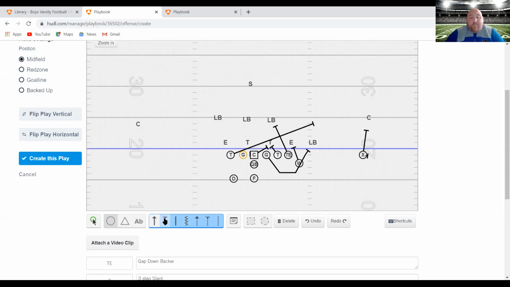So he flat pulls right here. Flat pulls to about here, and this is why I don't like the skip pull, because with the skip pull you're gaining ground almost right away, and you're not going to be able to control your body and keep your shoulders square to the line of scrimmage. I just don't like it for the buck sweep. For power, it's great. Buck sweep, not so much.